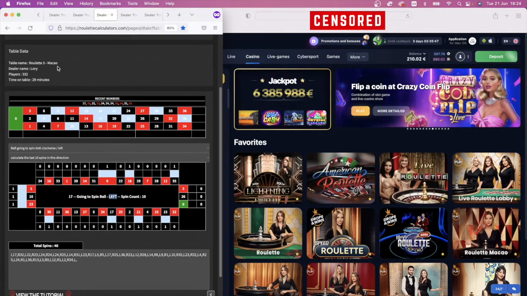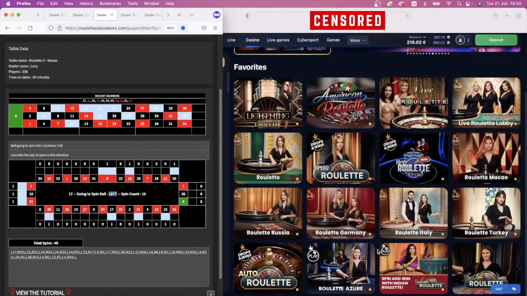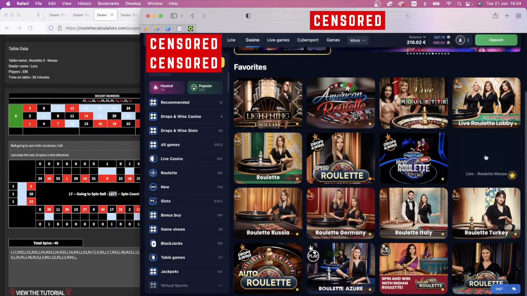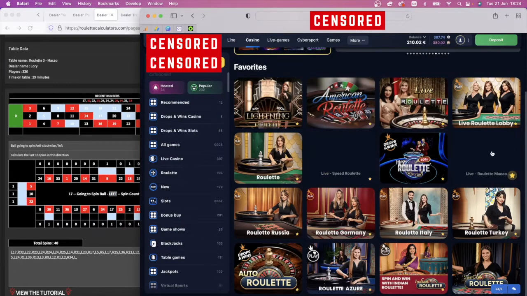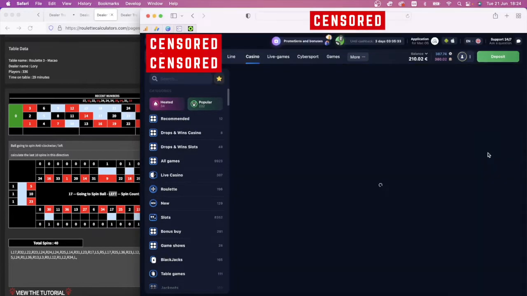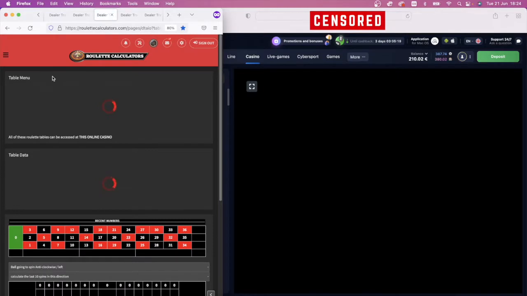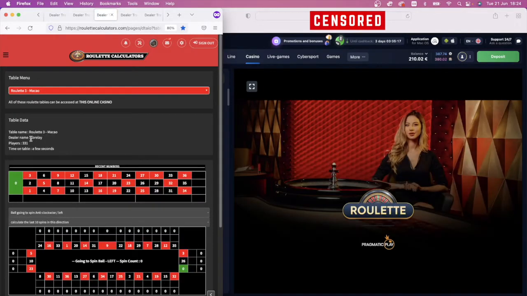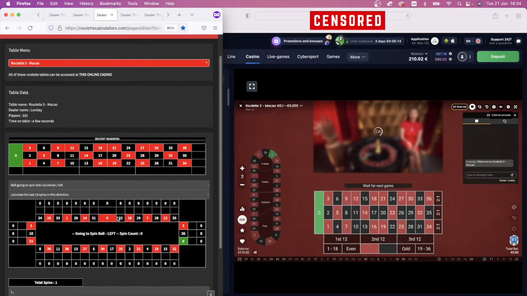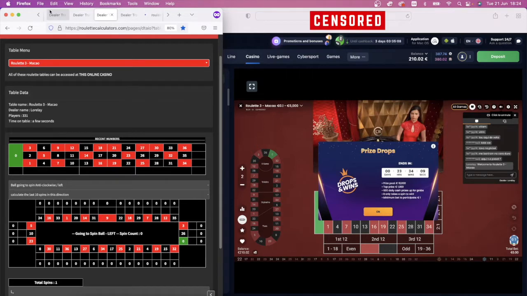So what I'm going to do is open this one up anyway, because it did look pretty good on the opposite spin. So we're looking at Roulette Macau here. So I'm just going to open that table. And let's see what happens. So this automatically updates. Once there's a new spin, you can see the dealer's been on here. Laurie has been on 29 minutes. So we are ready for a dealer change. As you can see, that has just happened as well. So now it's Lorelei, which is the new dealer. They've just got on the table. So unfortunately, that is a bust for us. We've missed that opportunity there.